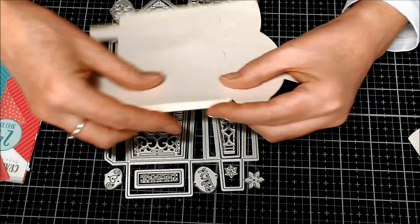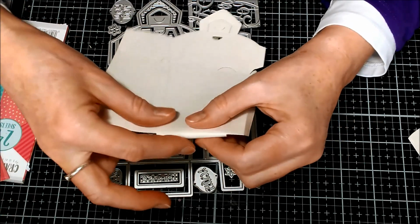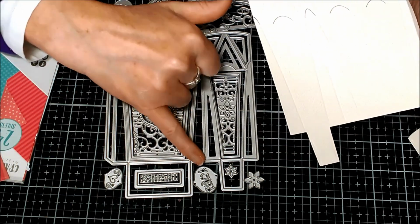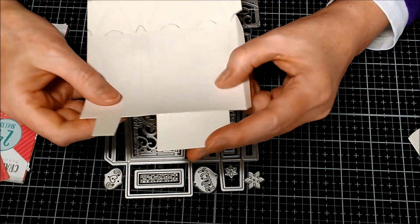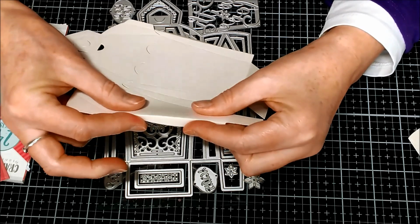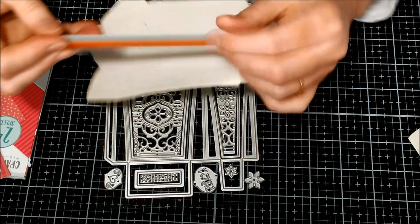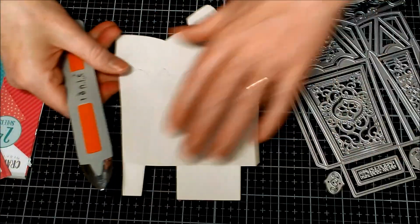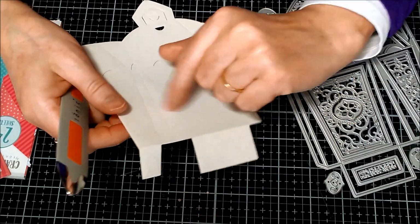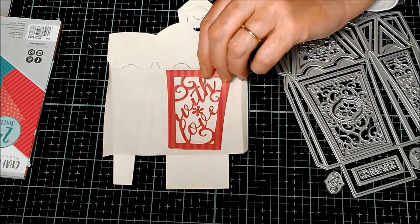First of all, you can see there, I think, you should be able to see that. All of the lines are already debossed whenever they come out of the die cutting machine, because they're all marked on this die. So if you just go ahead and reinforce all of those debossed lines, I'm going to do that by hand first of all, and then I'll take this and just reinforce them and give them a really good crisp edge like that. So I'll do that first of all, and then I'll assemble the box. I'll just lay the box out, sorry, put these decorative pieces on, and then I'll assemble it.